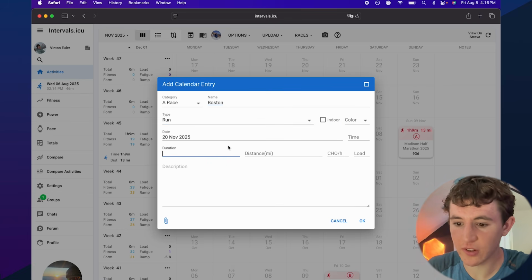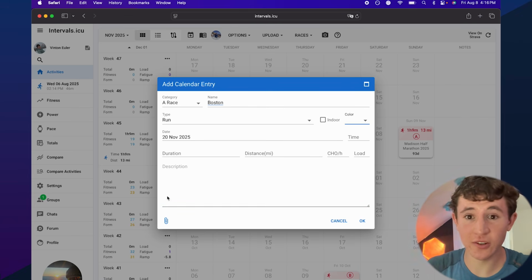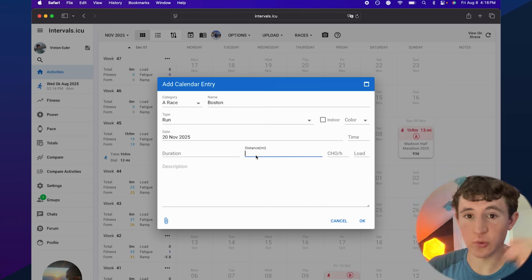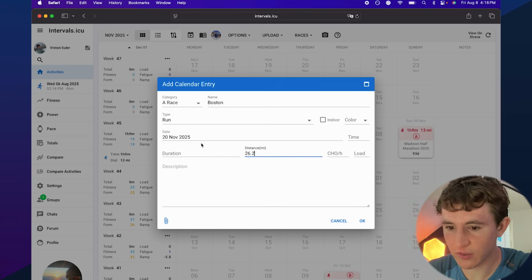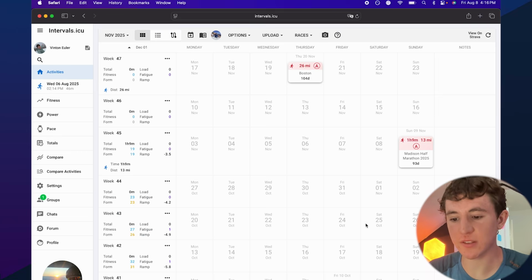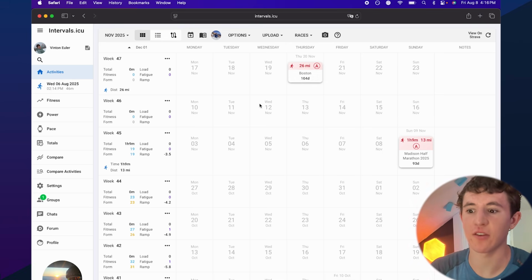You can set your duration, but we don't have to do that. You can do that in the description like I'm about to show you, and you can also choose the zones in the description right here. Now I'm just going to say 26.2 miles in the distance right here, and then I'm just going to click on save. You can also add a duration if you do have a goal time for this, like 2 hours 20 minutes. You can click on save, and you can see it'll give you a days out from the actual event that you've added to the calendar.